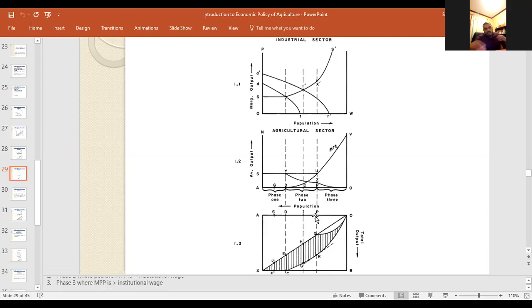So as that begins to occur, and as persons move from that agricultural sector into that industrial sector, remember, in the industrial sector, persons are actually faced with a situation of expanding industrial output. And remember what we would have seen on that curve, where capital continues to be redeployed into the capitalist sector for expansion. You find that that capitalist sector continues to expand more and more. And that's what you're actually seeing here, that DF expanding to DF bar, and then it expanding maybe to DF double bar, and the capitalist sector continues to expand. But in the static agricultural sector, the marginal physical productivity will begin to increase as those disguised unemployed workers, or those surplus workers, move from the agricultural sector into the industrial sector.